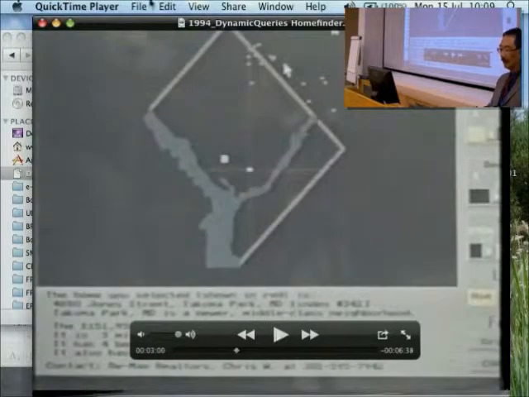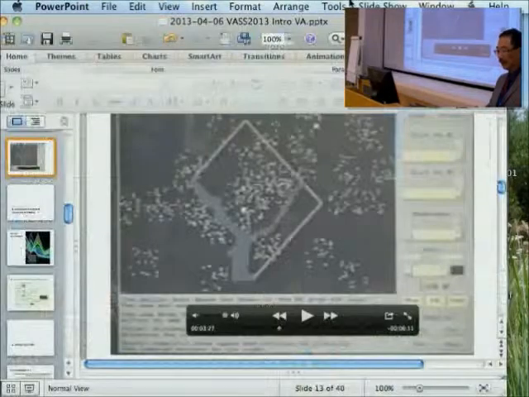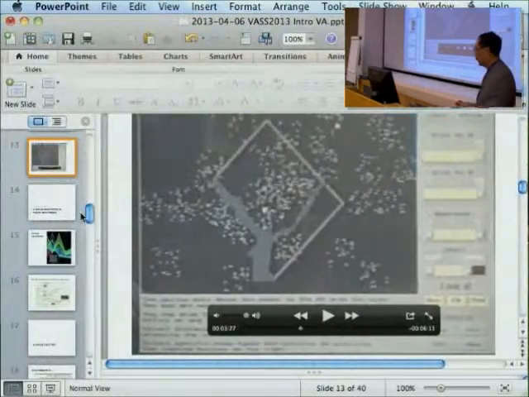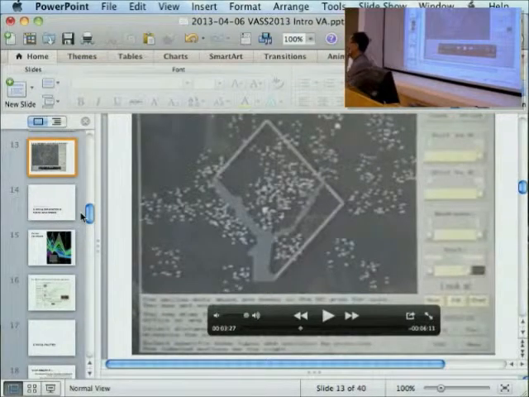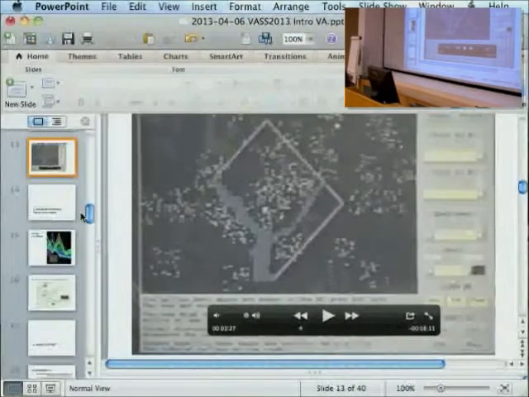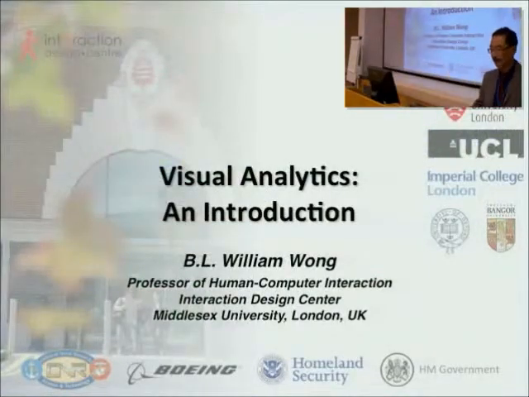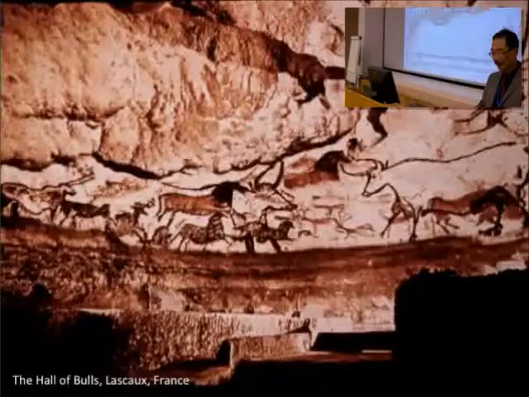Okay, I thought that would be a very quick way just to show you what some of these systems are doing. That's what they've been doing for quite some time now. Nothing new, but what they have been doing here is filtering information dynamically. They're changing the values, the parameters, but same parameters, same visual form. You can't interact with that display itself. Okay? Systems do a lot of wonderful things automatically. Okay.